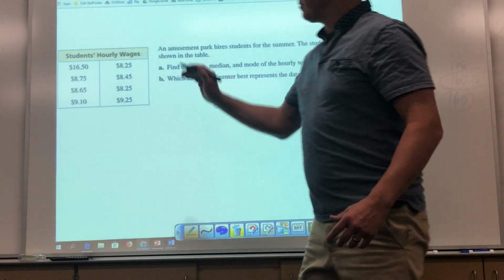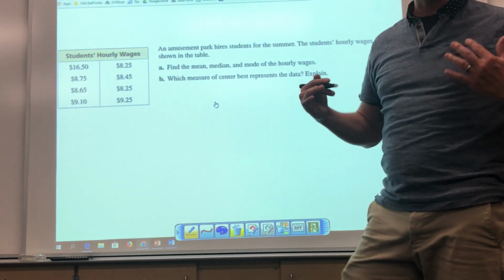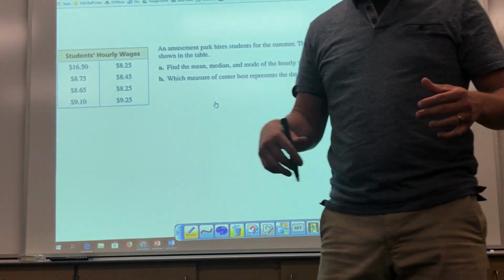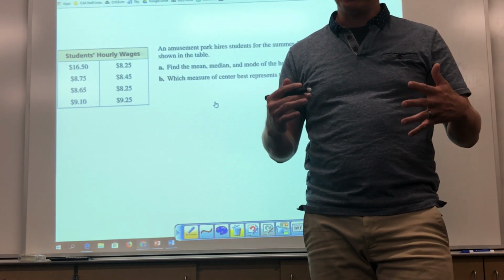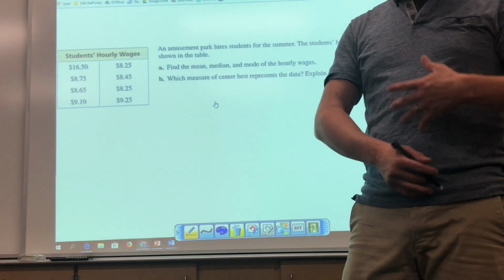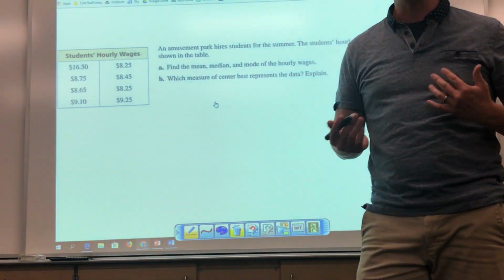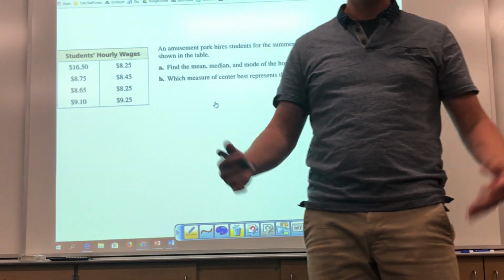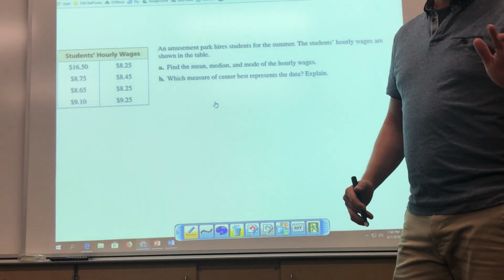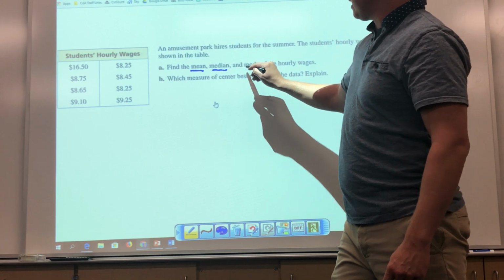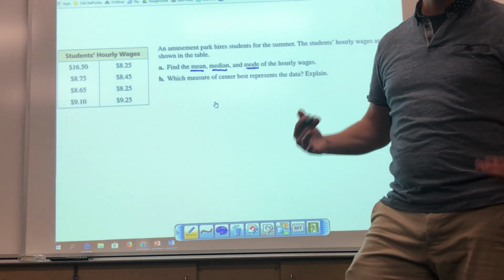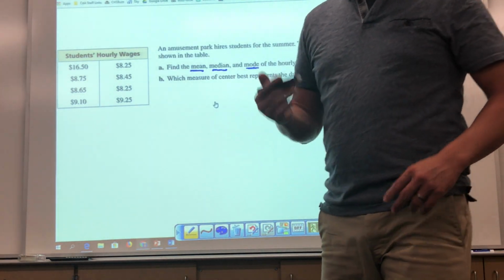Hello, hello. This is our first example in statistics, and statistics is all about collecting data and being able to display that data back to people, analyze the data, and use it. There's a lot of different tricks, a lot of vocabulary words in this section. One of the first sets of vocabulary words that we have are mean, median, and mode. Maybe you've heard of that before, but let's work on calculating that from a data set.